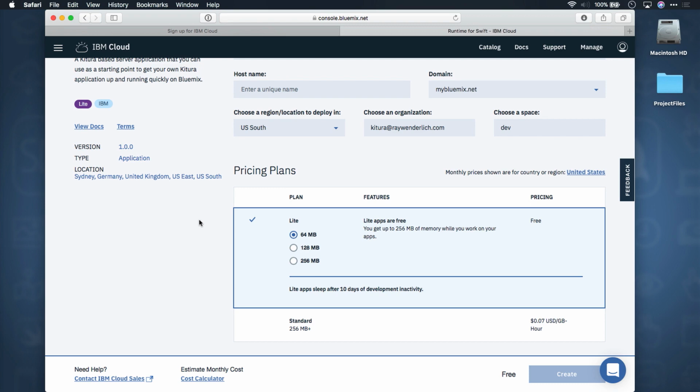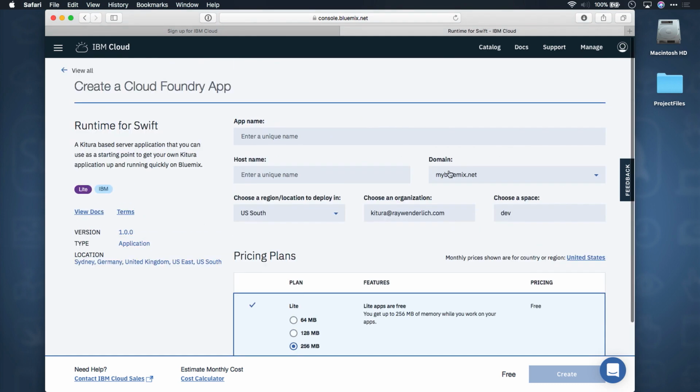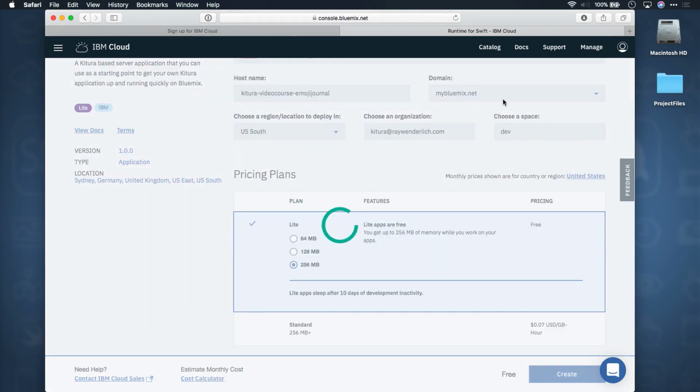After you select your memory footprint, go to the top and enter a unique app name. Your app will be accessible on the internet with this name, so make sure it's something unique. I'll write something unique here. Notice that the host name is auto-filled for you. This means you'll get to see the URL where the app will be accessible once you deploy it. If you want to make a bunch of apps that are segregated from one another, you can add other regions, organizations, and spaces. After you give everything a final once-over, click Create in the bottom right-hand corner.